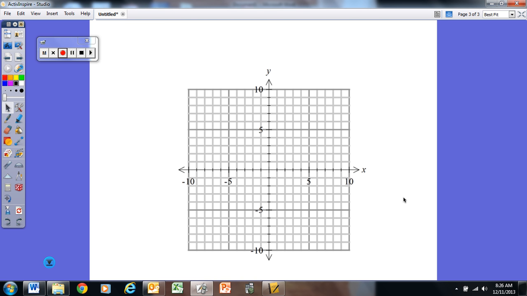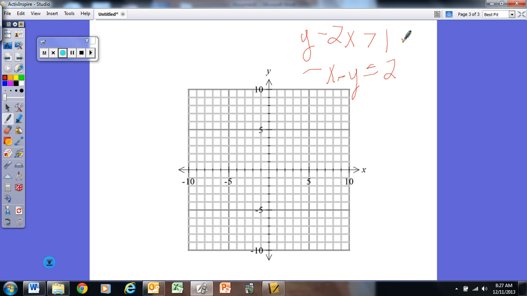Hey guys, we are talking about systems of inequality. Basically, all you're going to do is exactly what we did with systems of linear equations. You're going to put two lines on a graph and see the regions in which they cross. So the first one we're going to do is y minus 2x is greater than 1, and negative x minus y is less than or equal to 2.